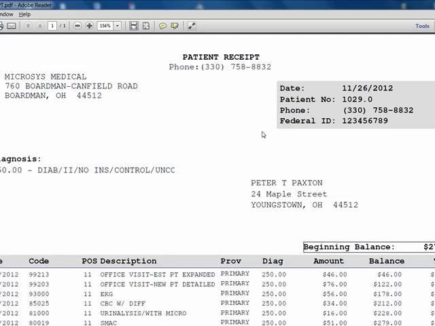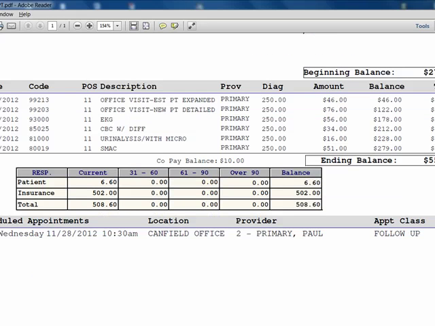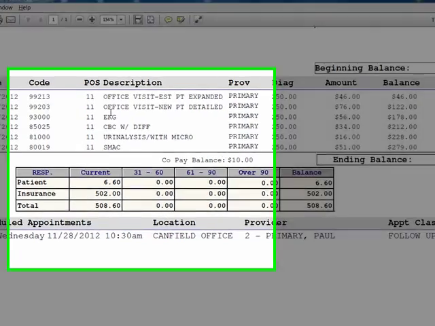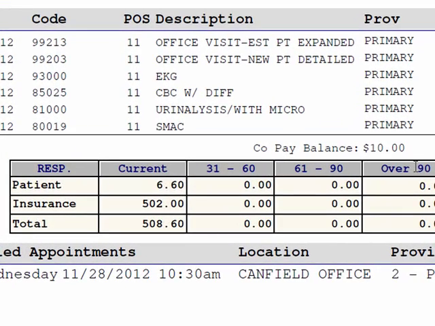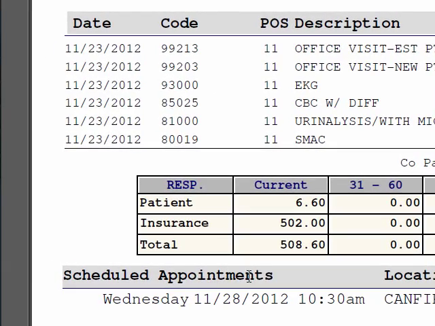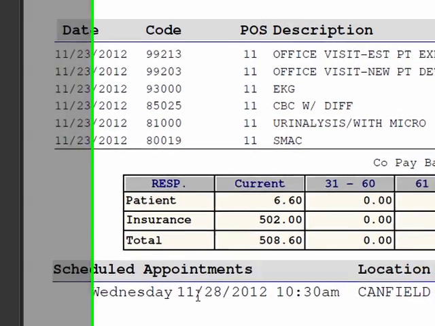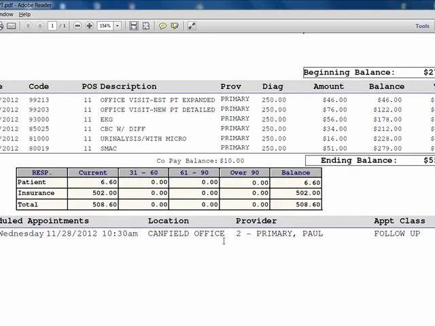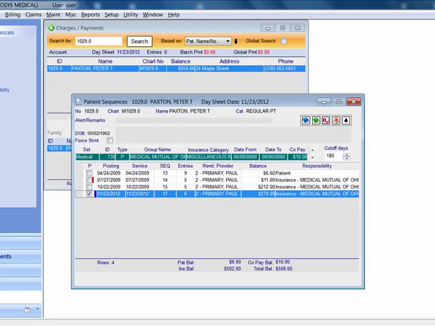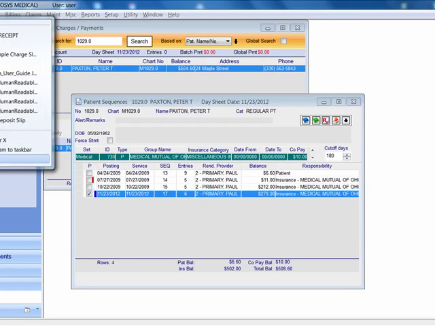When we print a receipt for the patient, normally the charges aren't already entered, but if the charges are entered, it's going to give them that. It's also going to show them if they made a payment. And then it's going to show them under this section for scheduled appointments, their future scheduled appointments. Okay, and let's go back here.